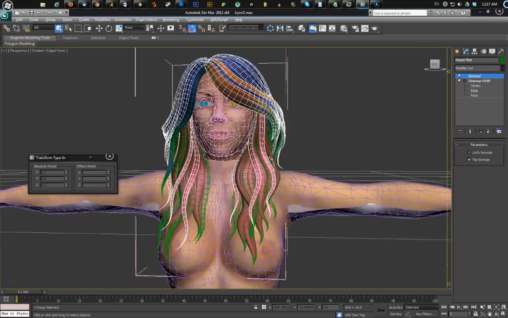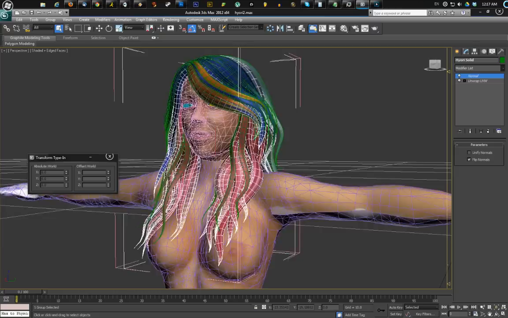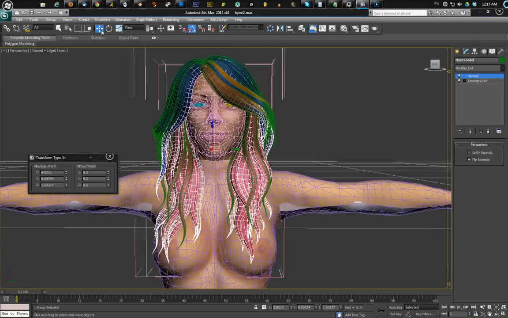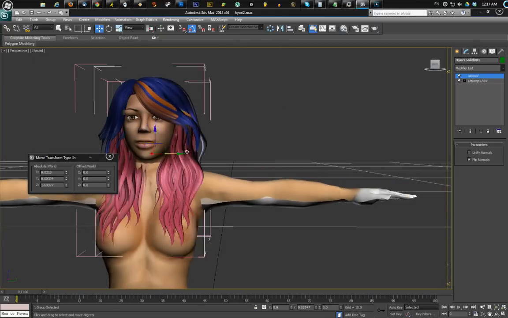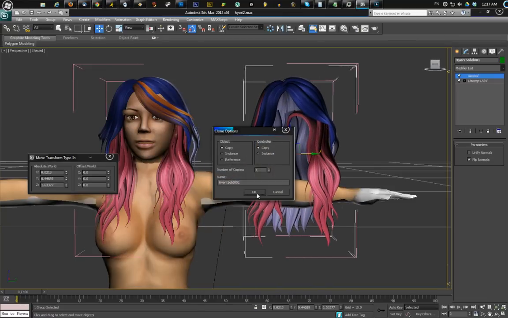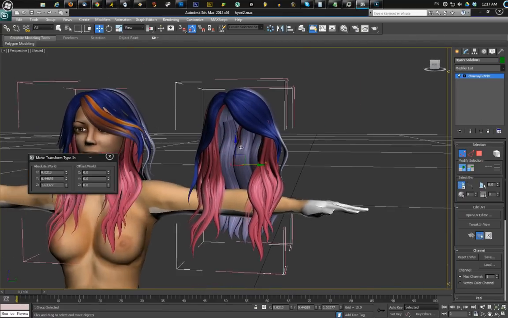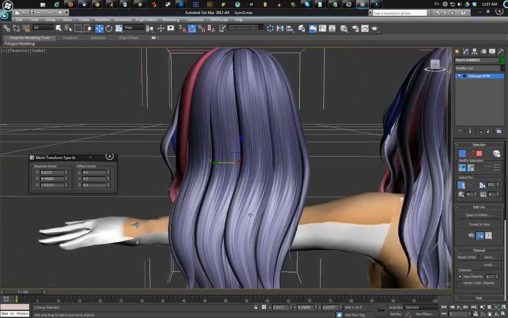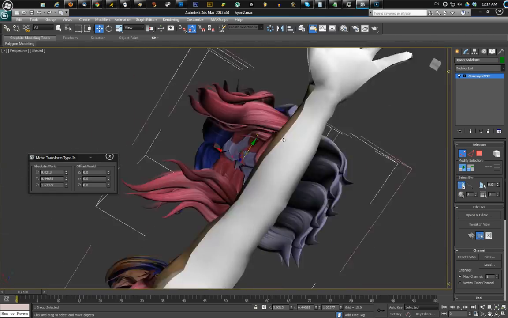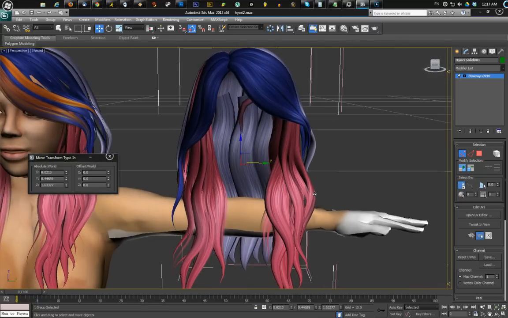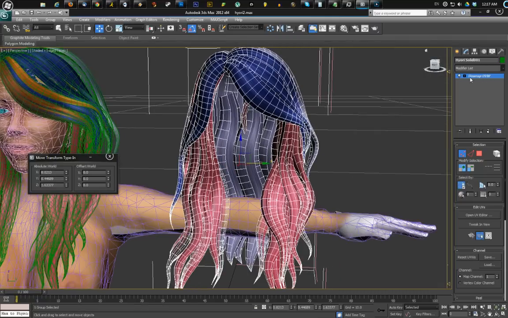And I've got sections already parted out. So let me copy this over so you guys can see it. I'll have to take the normal off this because that's not right. Anyway, here's all the sections of the hair that I have that's a complete cylinder, like what I just showed you how to make. Alright, and if you can see, I've already got it mapped right here.